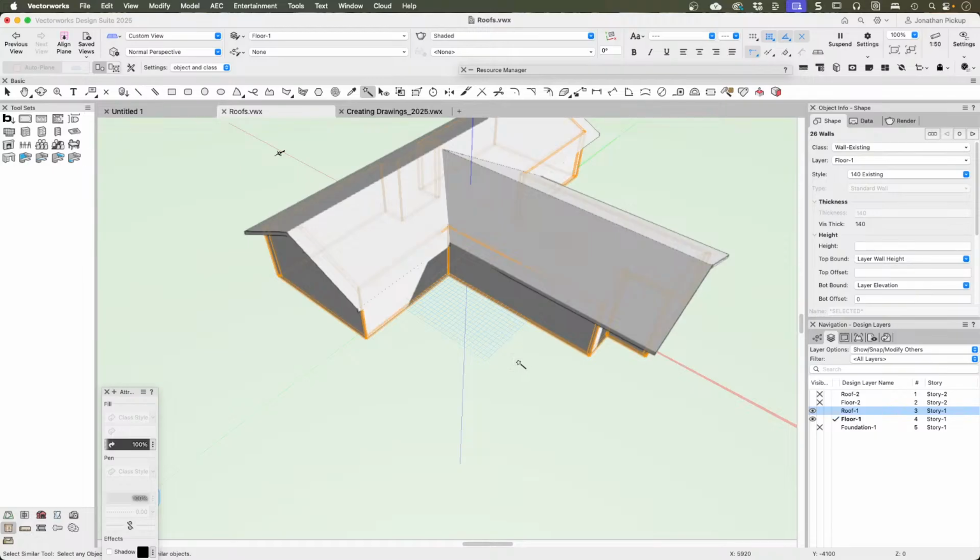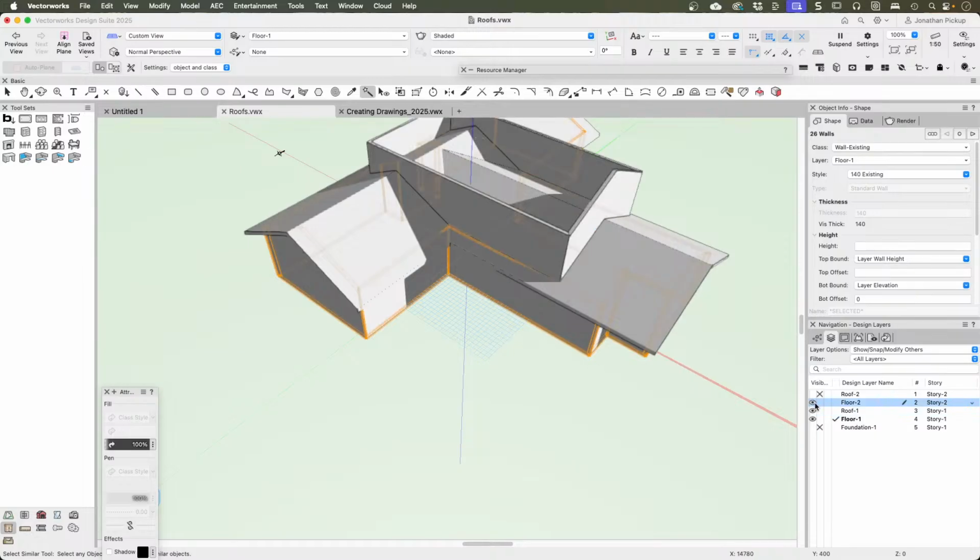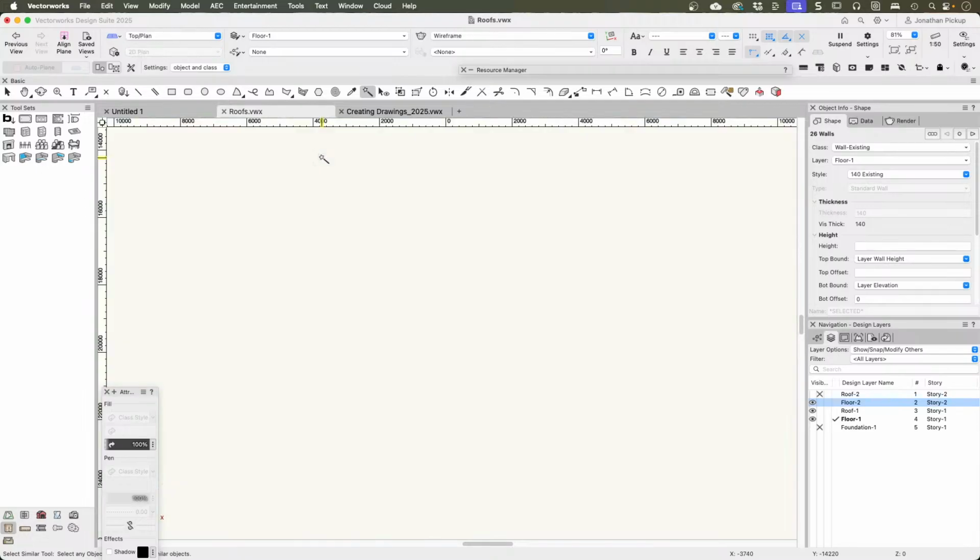Now the next step is that this building actually has a roof upstairs. Now if you've got any comments or questions, don't forget to type them into the chat area. I'm looking at it. Just if you've got any questions, don't forget, type a chat and let me answer your question. So the next part I want to do is I want to take out this part of the upstairs roof.